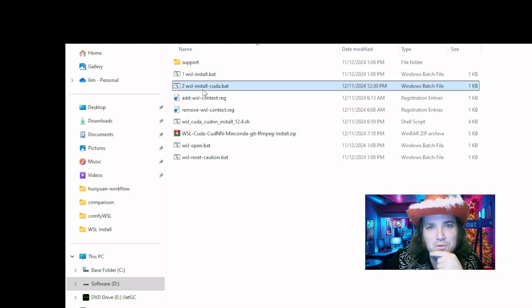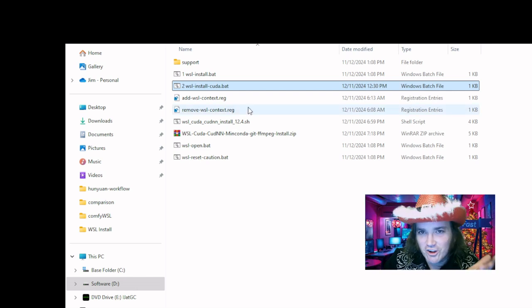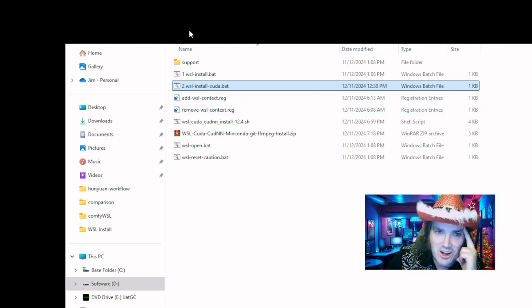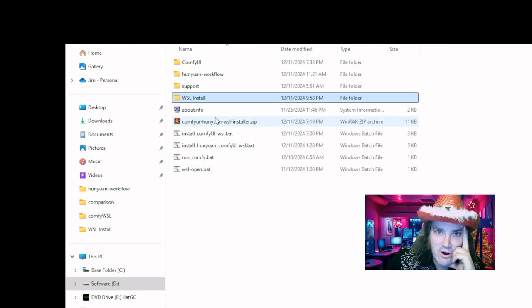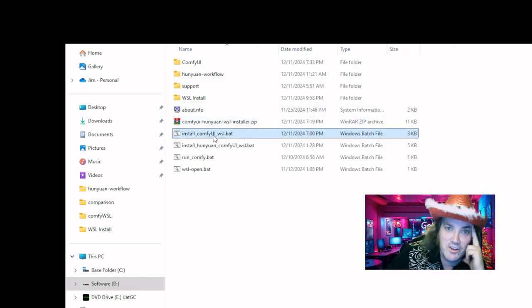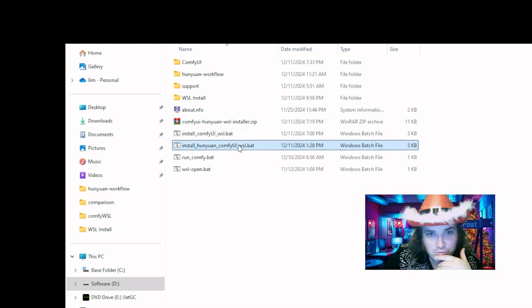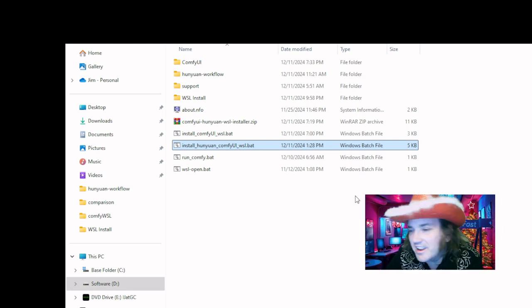Click your WSL install Cuda. It installs your Cuda, your deep neural network, Miniconda, get all that. Then you just go back here, and all you got to do is click this to install your ComfyUI. It downloads the models, everything, and then you do your install Hunyuan. So 4 clicks, and it gets going.